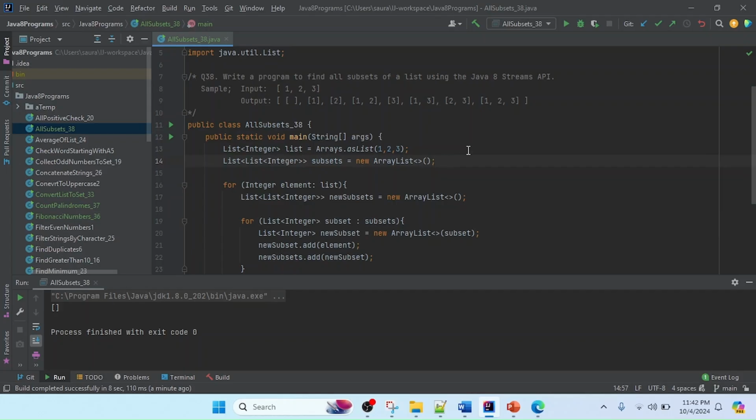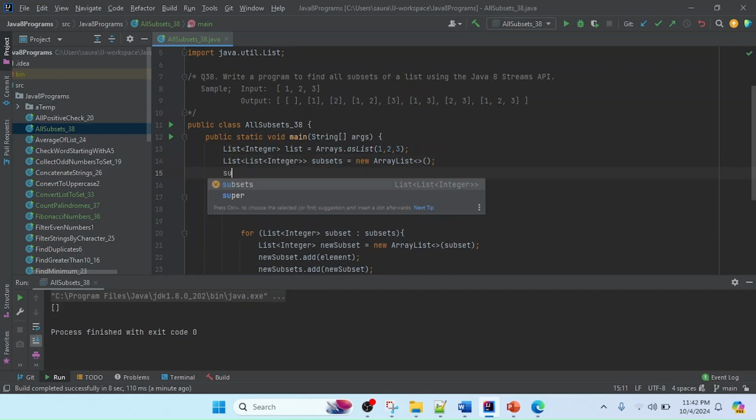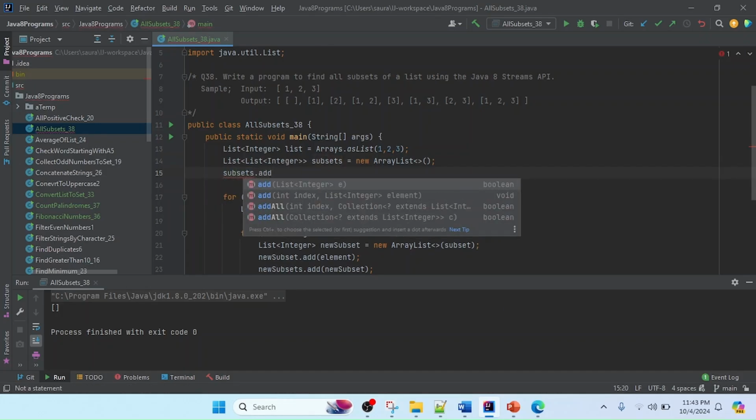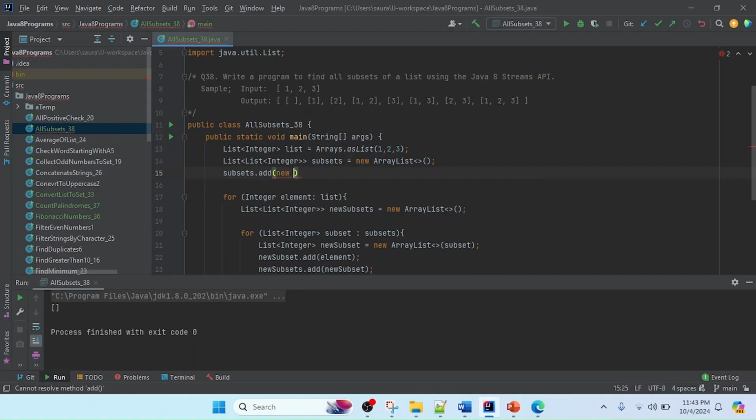So this is only containing the list, so I will add here subsets dot add. In this add we need to pass a new ArrayList, so I will pass here new ArrayList. According to that reference, we need to create an ArrayList, and inside it we need to create the object of that ArrayList.